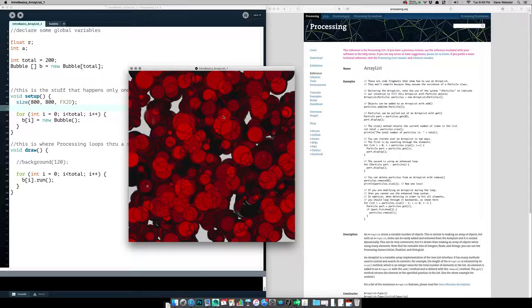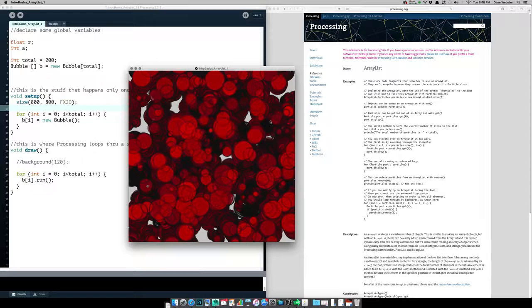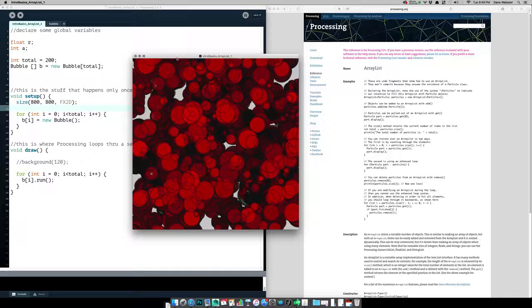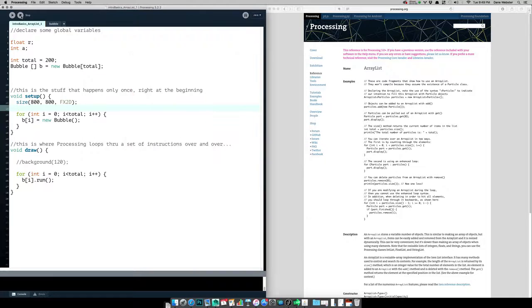But say if you're doing a particle system, or you want to cycle up and down through a list, an array list is going to be the way to go. But the syntax is definitely different. So I usually stay away from that until students get very comfortable with the idea of using an array. Let's go ahead and look at how we use this. I do have the Processing example page, which honestly has gone through several iterations of how they've tried to explain exactly how array lists work.